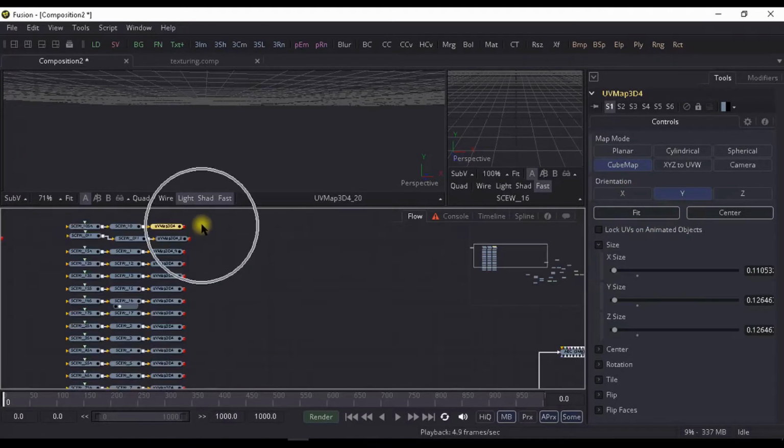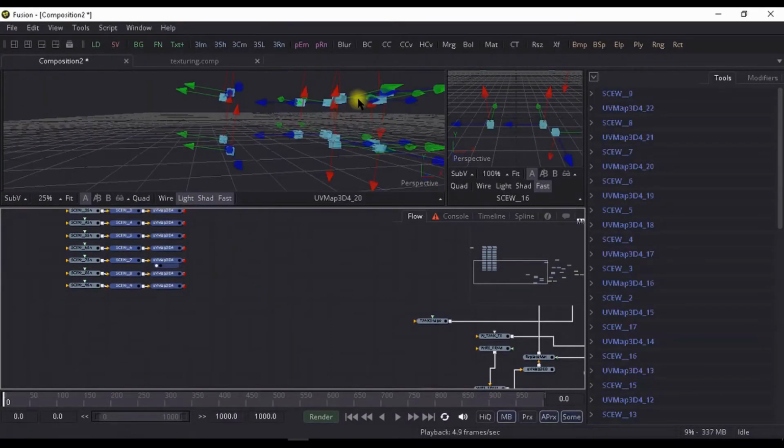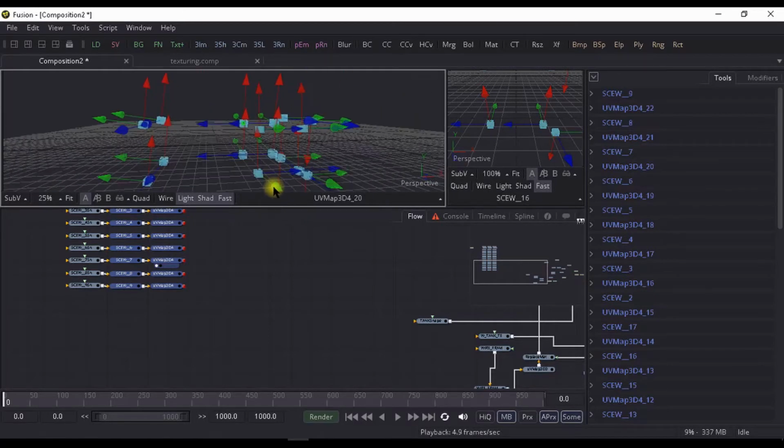Now we did the cube mapping. See, we did the cube mapping.